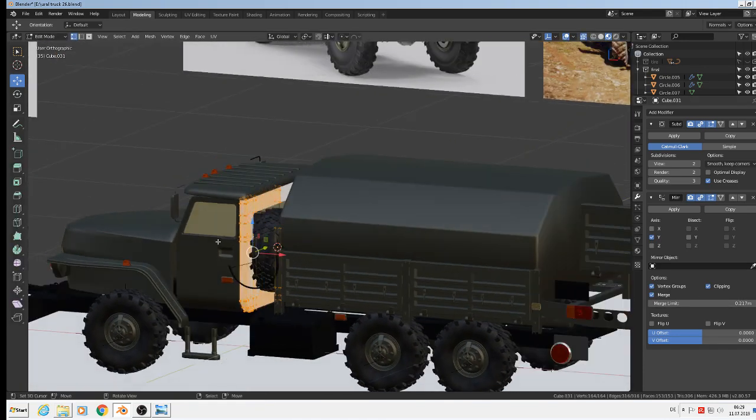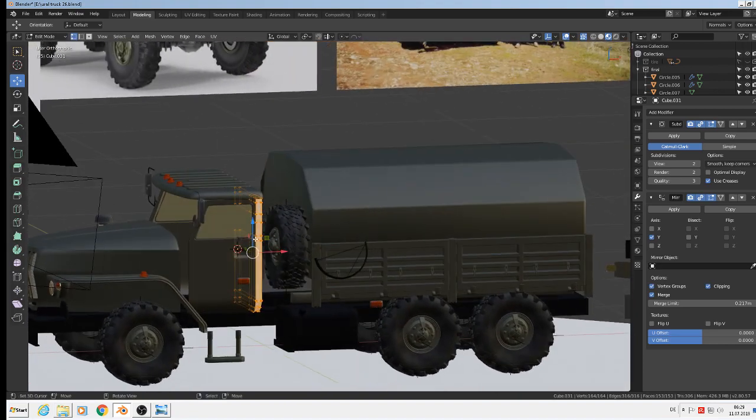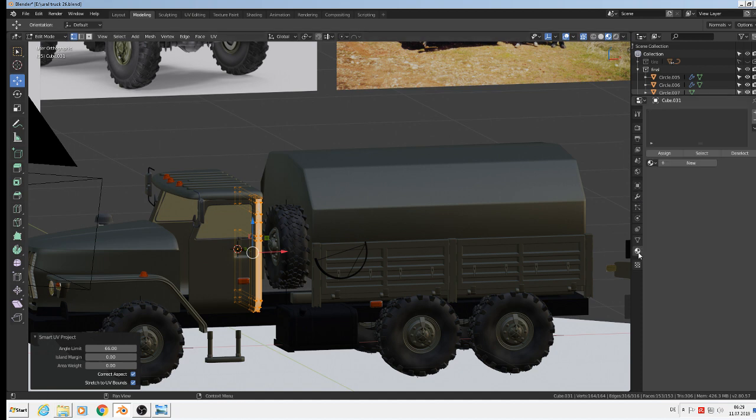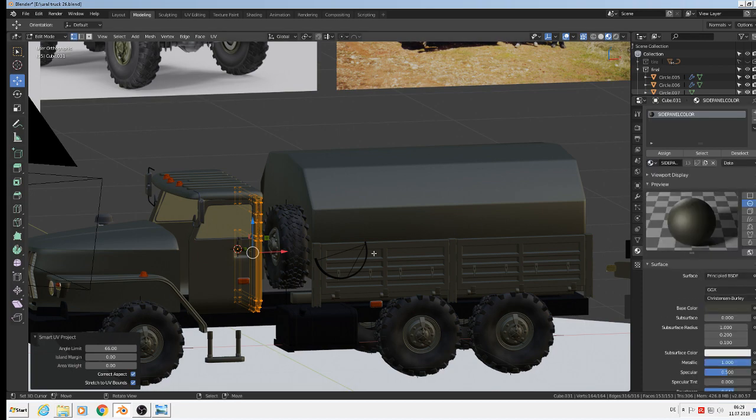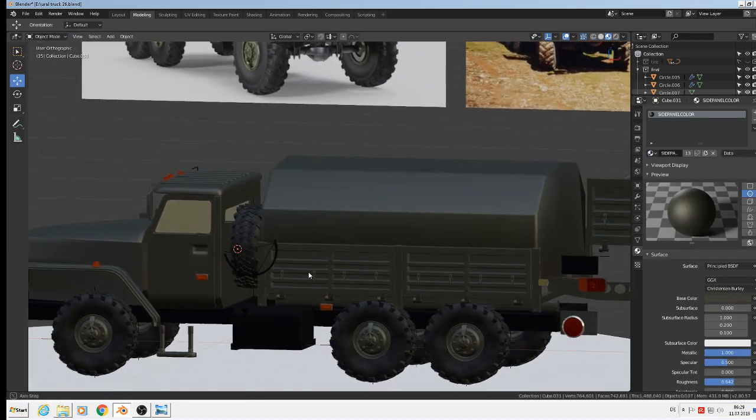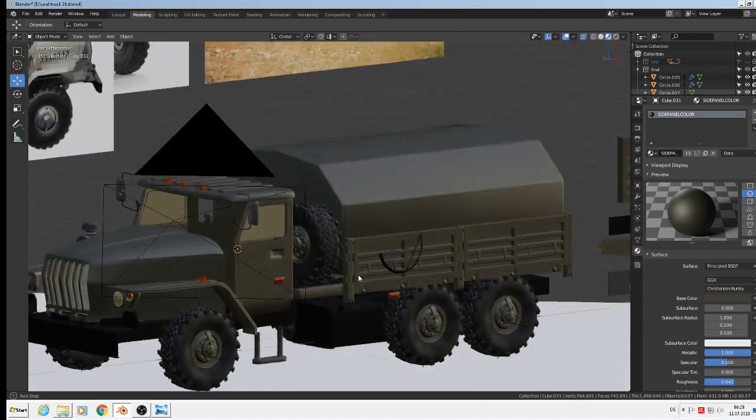So we have now that all done. We can take here an unwrap, so hit U, Smart UV projection, and get here the material side panel color, and then that is done also.